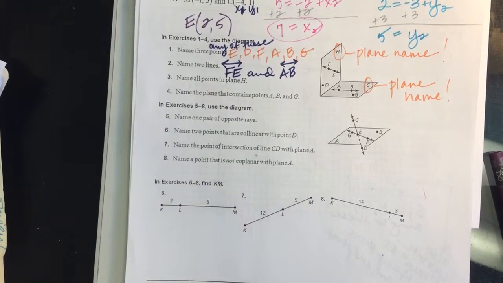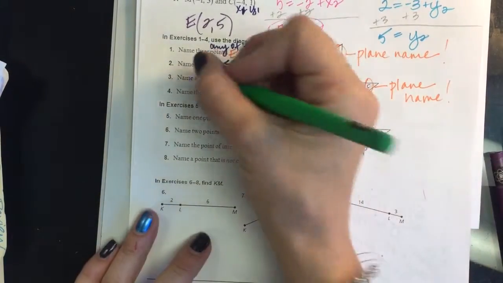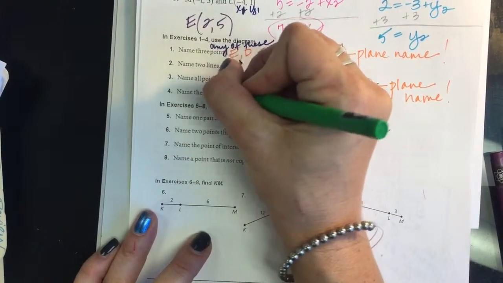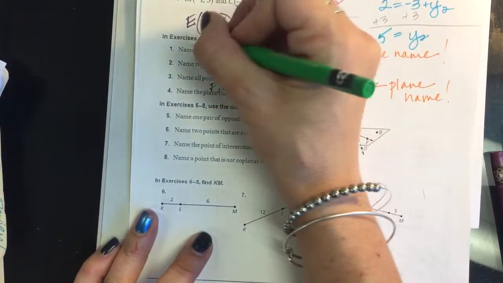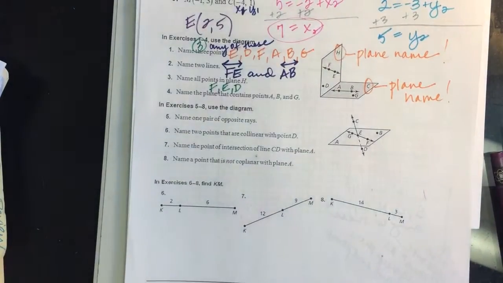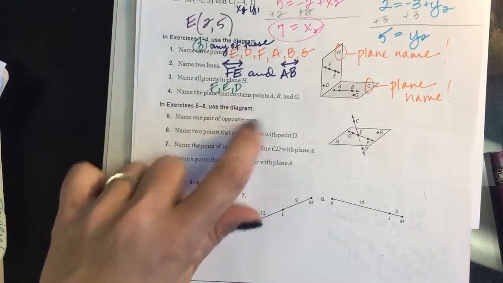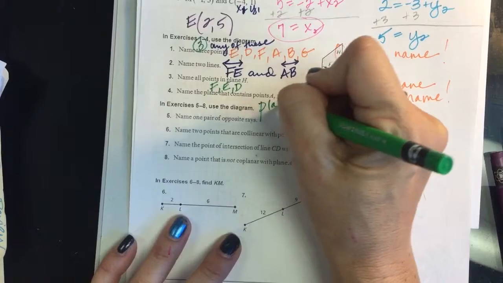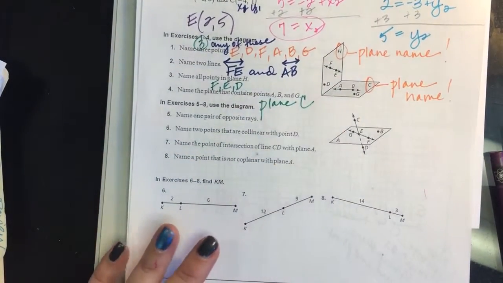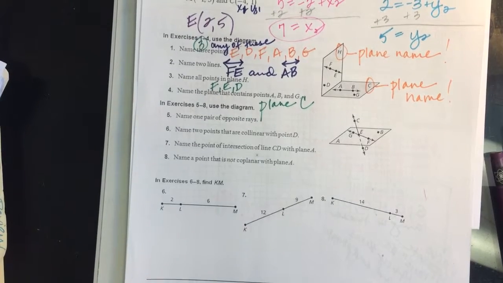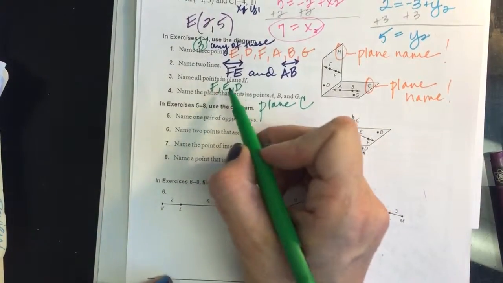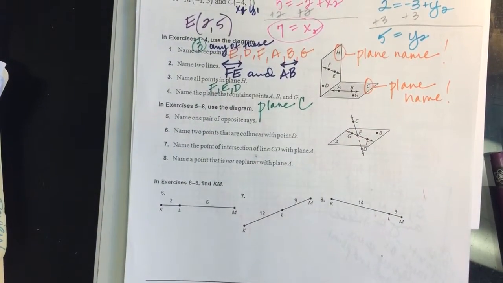Name all points in plane H. F, E, and D. Good. We took out that H now that we realize that's the name of it. F, E, and D. Name the plane that contains A, B, G. Going to put the word plane, and we're going to use that single letter because it's there for us. Put commas between them, so I don't think you're naming a plane. Yep, you can have these in any order.